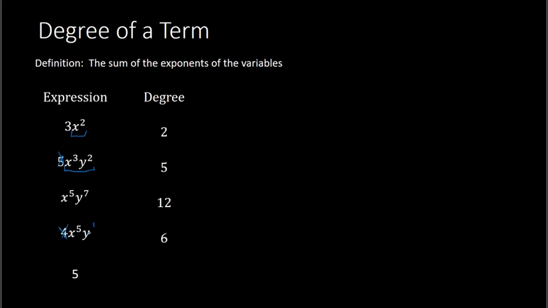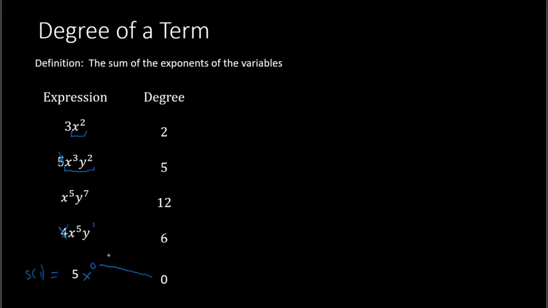Now, if you don't have any variables, say you just had the number 5, there is no variables, so there is no exponents, so the degree would be 0 in this case. And a way we could think of this is we could think of this as x to the 0 power, right? Because x to the 0 power would just be 1. That is the same thing as saying 5 times 1, which would equal 5. So you don't write x to the 0 power because it's not needed, because it's just 1, but that could be another way of seeing why the degree would be 0.